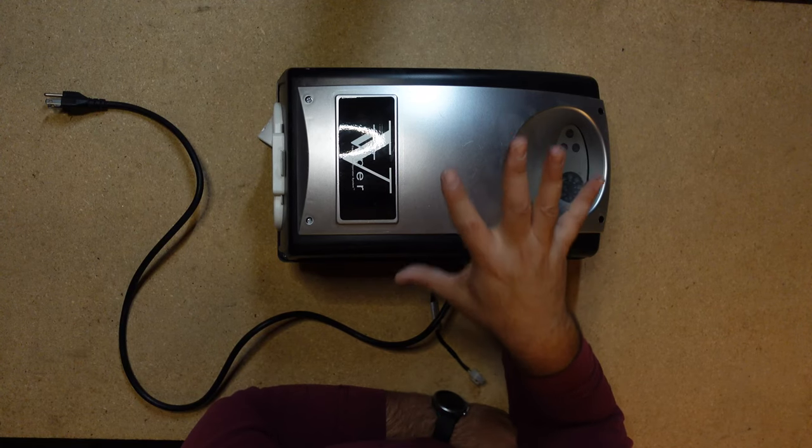I can't tell you how many times I come into a situation where a customer is dealing with this motor and there's something off with the limits, something off with the logic board, something off with the trolley carriage. That baffles me because this is basically a Morantec product, and Morantec in most cases is a pretty good product. But whatever they were doing to the Viper product just wasn't the same quality. Every time I go into a customer's home and see it, it's just not worth diagnosing — I simply offer a replacement garage door opener, and that usually does the trick.